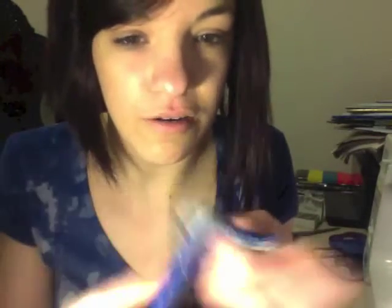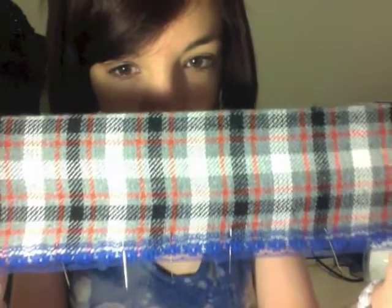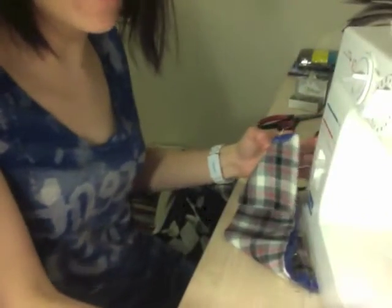So I've added some blue lace to the bottom, so it will actually be at the back of the collar, and then I'm going to add some blue lace along here as well. So once I've sewn along the top part here, I'm going to fold it in half and then sew on there as well. So it just has that little edge on the collar just to add a little bit of colour. So it's not just like greys, black and orange in this kind of fabric. So I'm just going to sew that together and I will show you as I go along on my sewing machine. If you can see what I'm doing, that is.